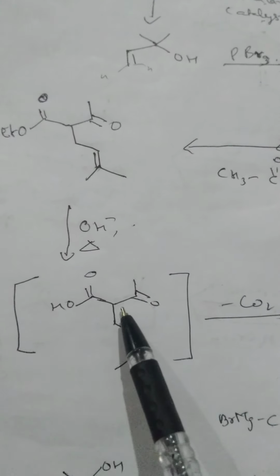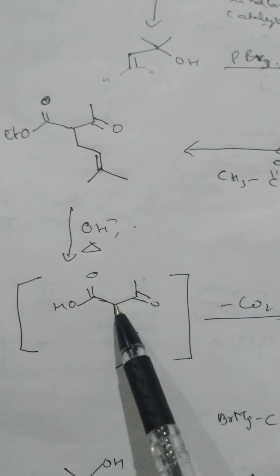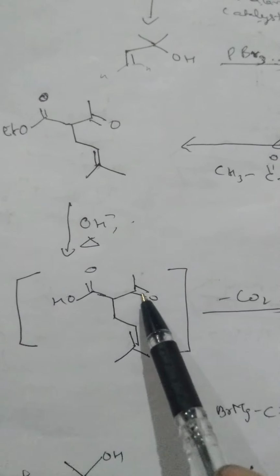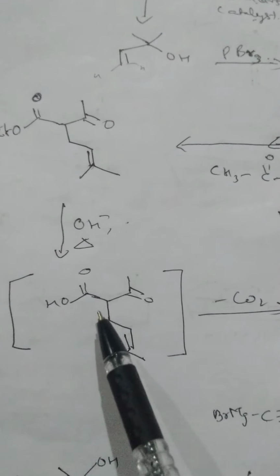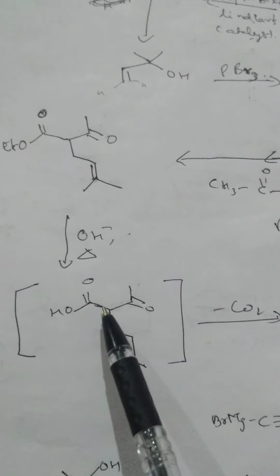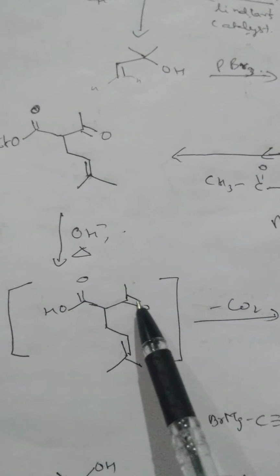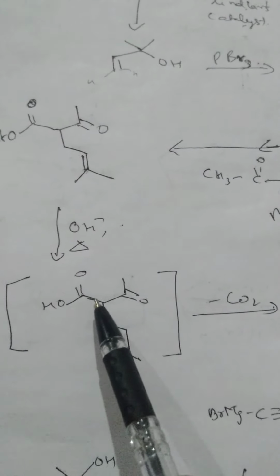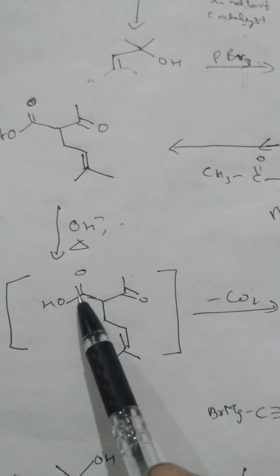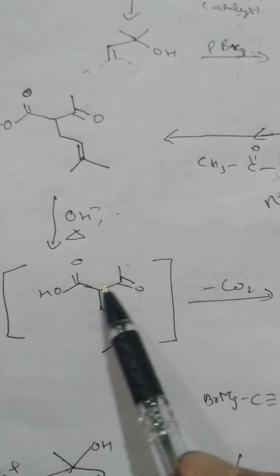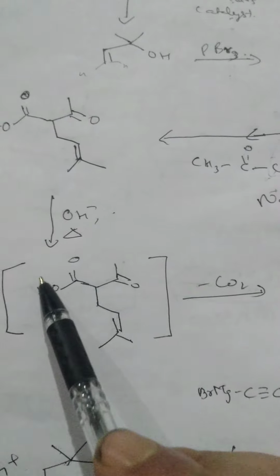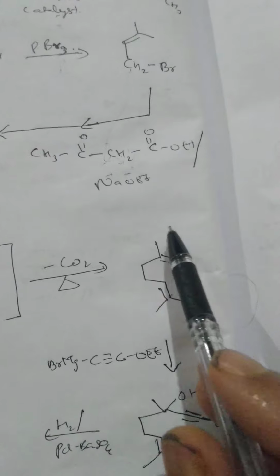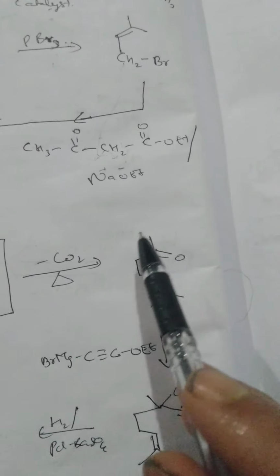Now we studied last semester that if the acid COOH is beta to a C double bond O, we saw that mechanism also, how this happens. This goes and attacks and CO2 is lost. Basically, if a beta ketonic group is there, beta C double bond O, ketonic or aldehydic or anything, if it is at the beta position, not alpha, then if you heat it, CO2 is lost. Very, very important, okay, don't forget. So that's what they did, CO2 is lost, and you get this molecule.